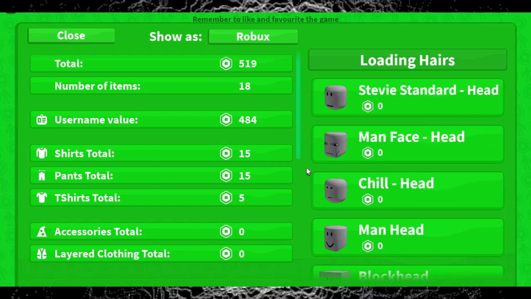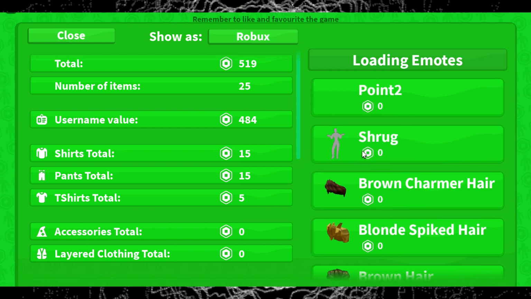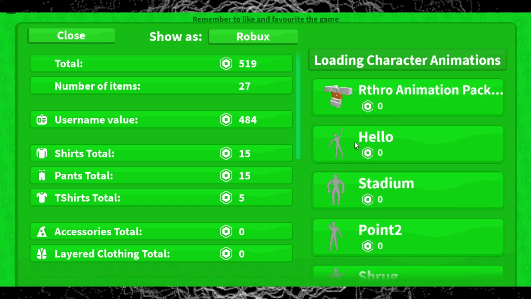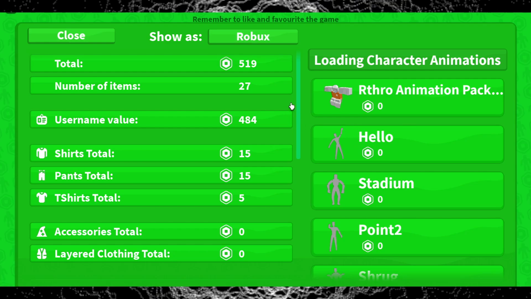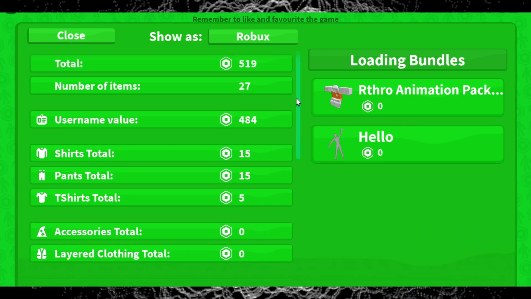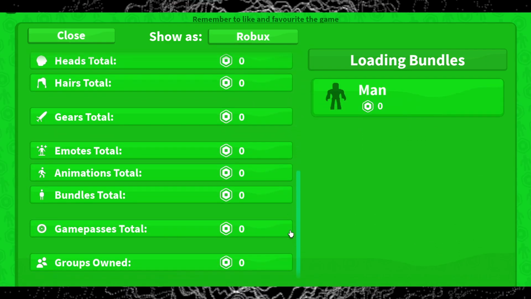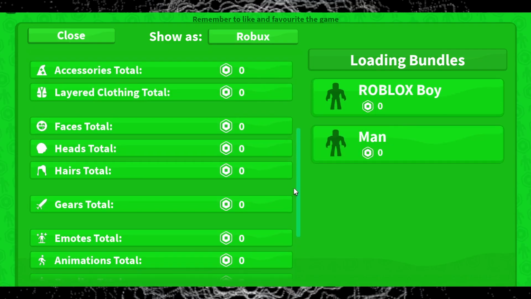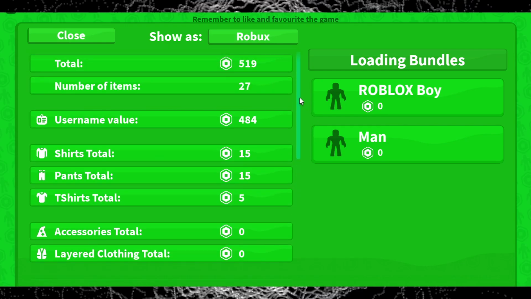Just wait for it, because it's still calculating the amount of the value of your Roblox account or your Roblox inventory. You can also access the statistics of the total of the emotes, animations, faces, heads, pants, shirts, everything.